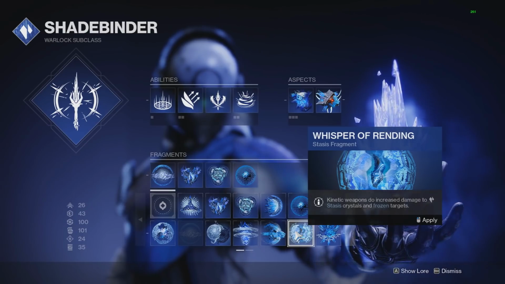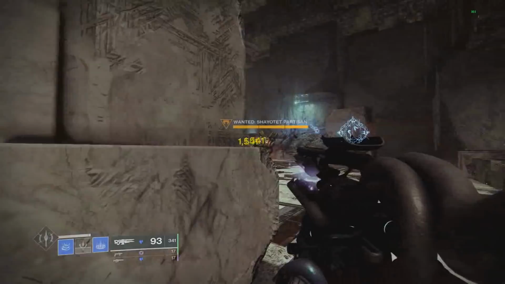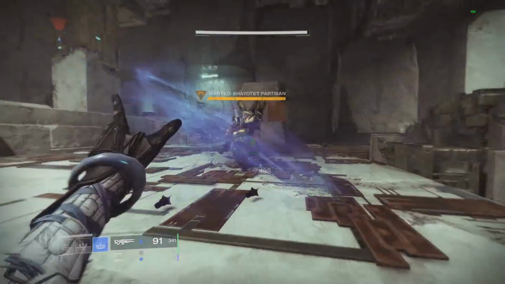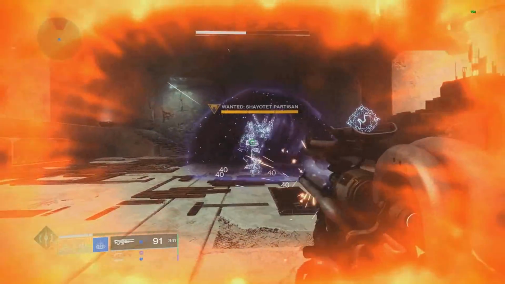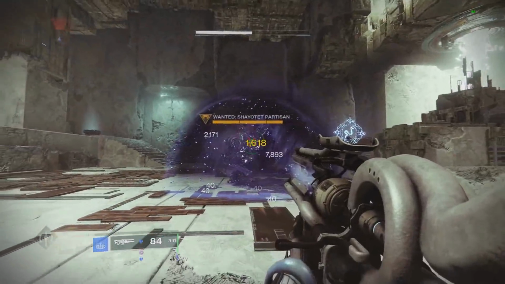But the one that is interesting is Whisper of Rending, which will make kinetic weapons do more damage versus frozen targets. So if we look at that, at first glance, it seems like it will work because it is in the kinetic slot. As you see, we hit 1541, then we freeze Carl, we'll go to 1618.